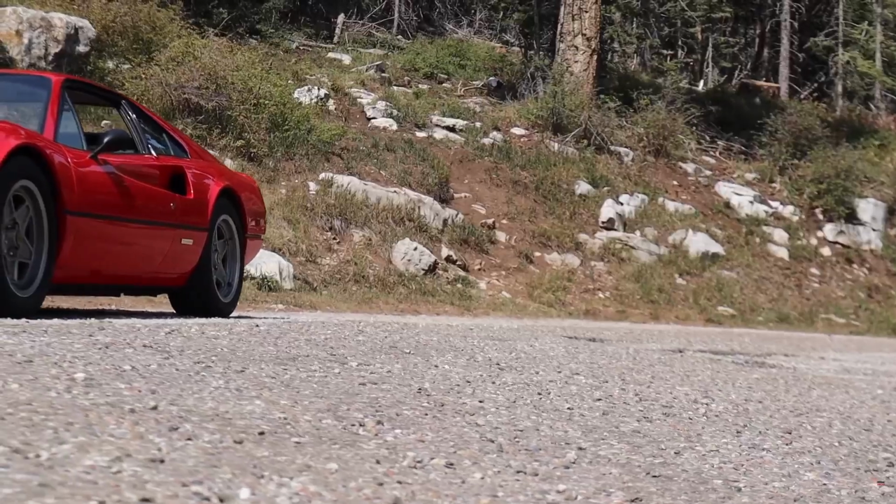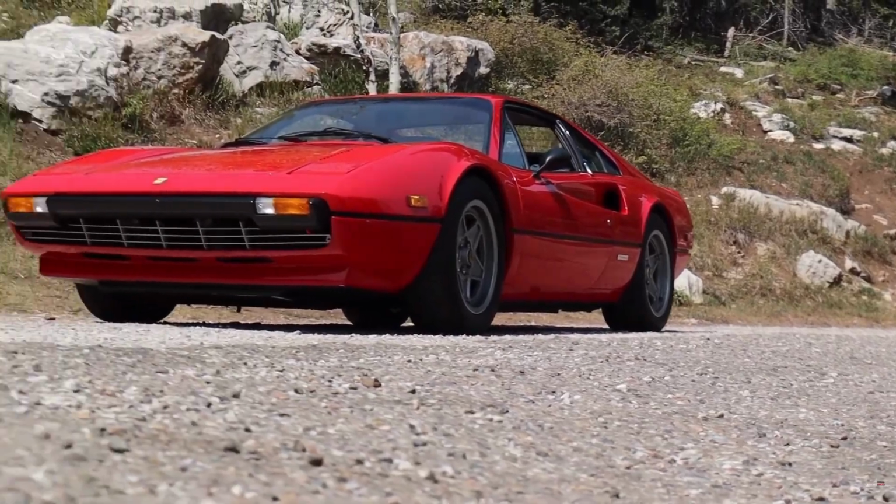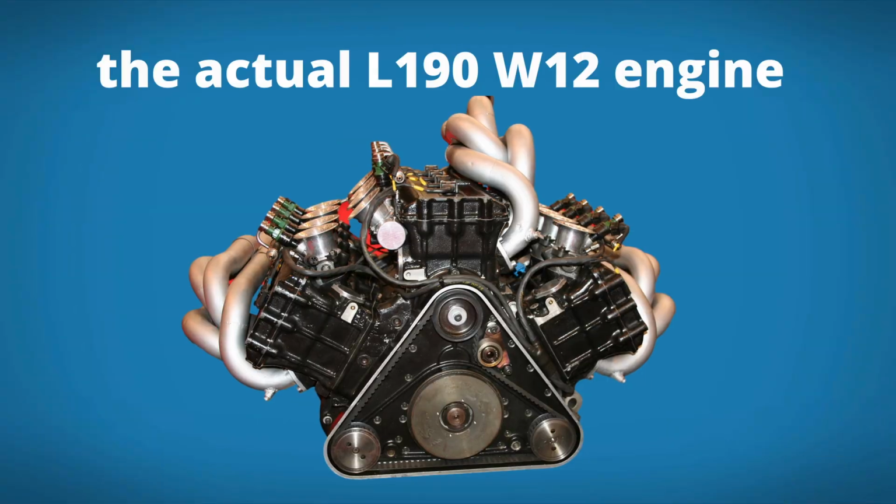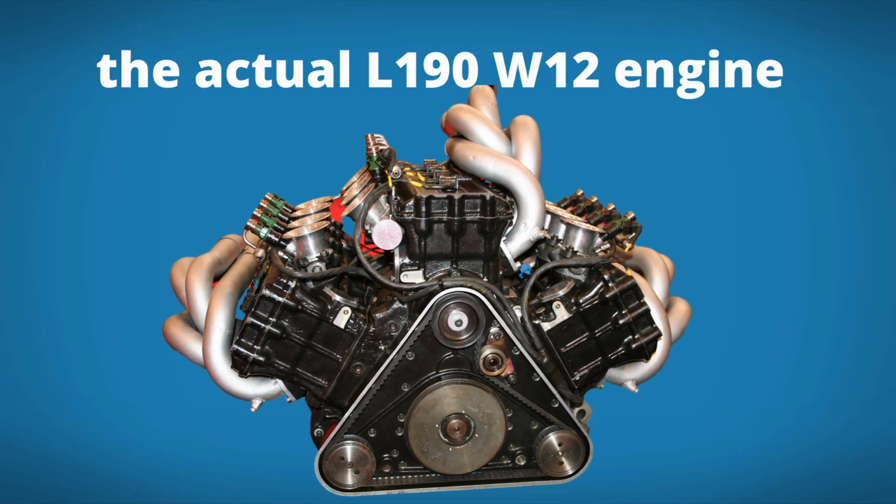And not only did the team share a similar paint scheme and the same birthplace as Ferrari, but Life's creator, Franco Rocci, was an ex-Ferrari engineer who was actually responsible for the engine design of the 308 GTB in the 1970s. And while he was at Ferrari, he would spend a lot of his time proposing a W12 power unit until he got fired in 1980. And after he got the kick from the prancing horse once and for all, he would go on to spend almost the next 10 years of his life prototyping and developing W12 engines.